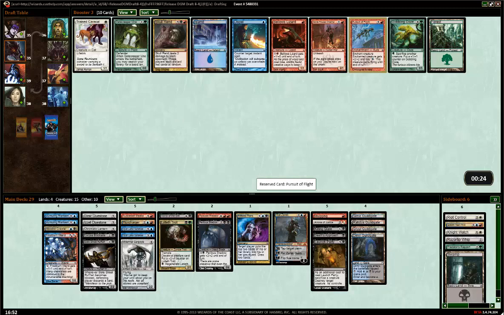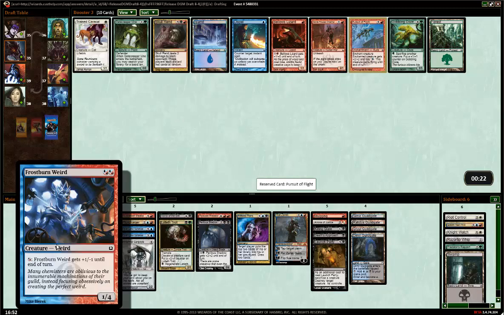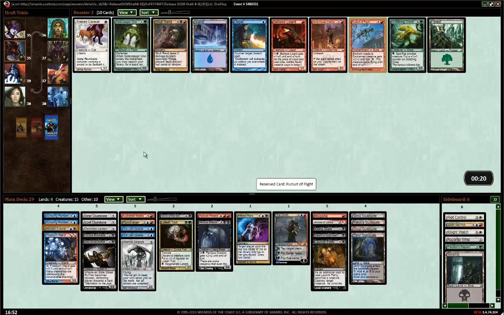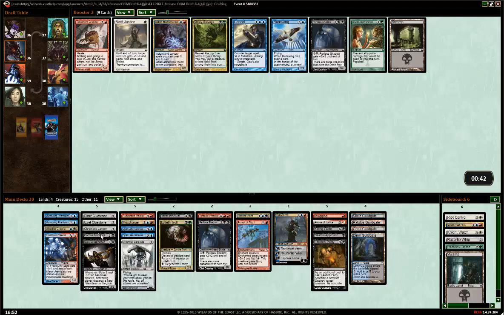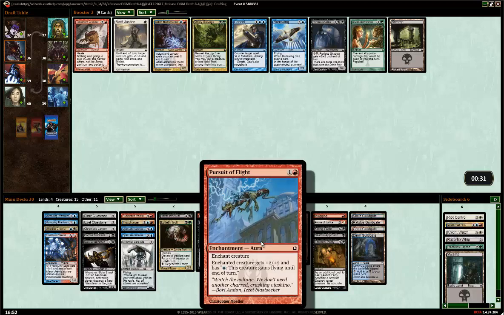Pursuit of Flight though, on the Woodlot Crawler or perhaps the Frostburn Weird, might make for a very easy game on the early turns. Slapping it onto something later like the Perilous Shadow or the Ripskull Predator and making it truly unblockable is just that much better. So we're just going to take this. It'll be late game to make one of our creatures a bit better than it should be, but that's okay. I mean, it's not as good as in an aggressive deck, but it's still okay in this deck.